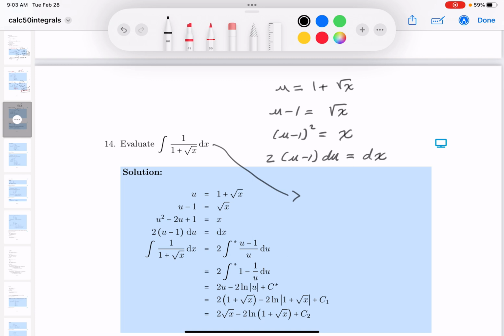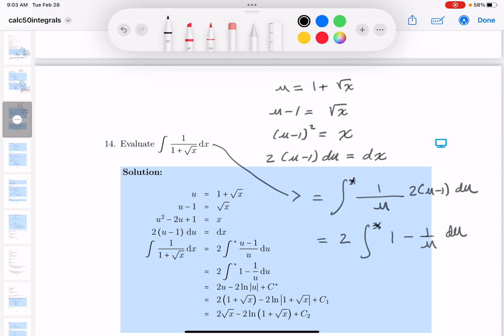I'm going to try to move to the land of u's. I like to use a star. And what do I see? I see 1, and 1 plus the root of x is just u. And what's dx? Well, if I'm looking at dx, dx is just 2 u minus 1 du. Now, granted, you may look at this and be confused, but I need to simplify it. I'm going to pull a 2 out. And you would get u minus 1 over u, which would be 1 minus 1 over u.